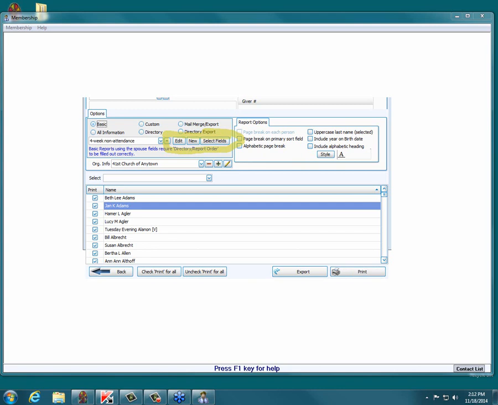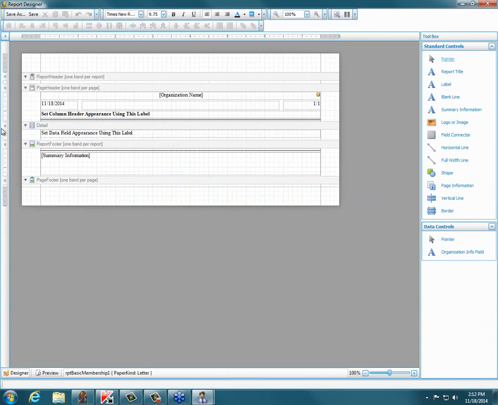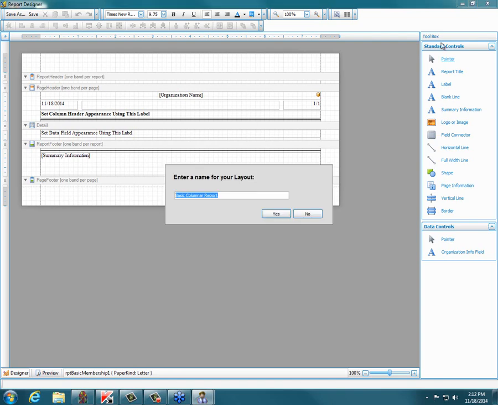Okay, the edit button is only going to be useful for us when we've got an option in here that we can edit. So if I choose my basic columnar report, what it is going to do is open up my report designer. So what I'm saying is at that point I'm not trying to manipulate the fields that are on the report, I'm trying to manipulate the layout of the report itself. So when we click on edit, even for basic columnar, notice it opens up the layout that we've created, allowing you to edit that if you wish.